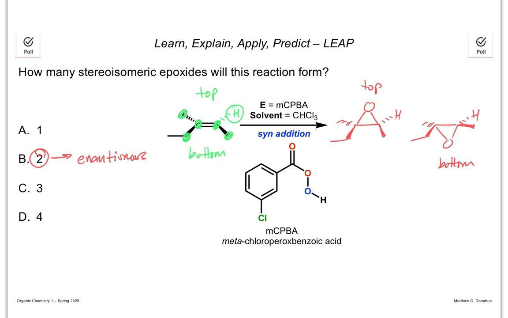So I haven't drawn them exactly as mirror images, but if you imagine, if you take this molecule, sort of rotate it on an axis that's like perpendicular to the screen, you'll get the mirror image of that. So that's one way of doing it. The other way of doing it is just going through and assigning the CIP designations to each for both molecules, and you'll see that they're exact opposites.